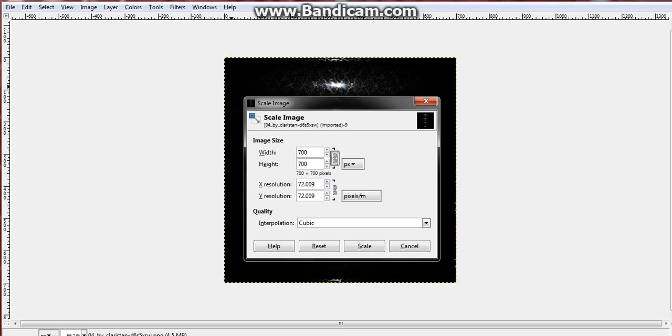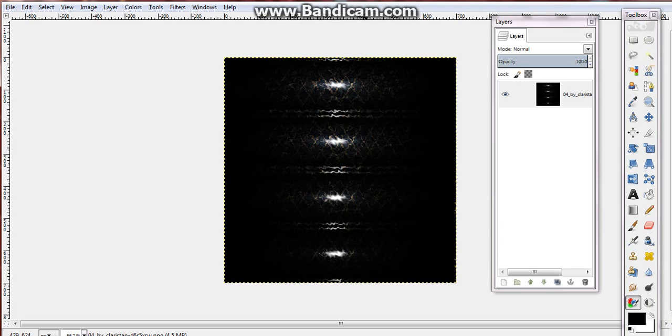Make sure this is linked, and then put in the two numbers, because if this is linked, then it's going to manipulate these numbers at the same time to what they would be to proportion each other. So once you've done that and you got down to 700 by 700, you're going to click Scale. It's then going to take a moment, and it's going to scale that image down to 700 by 700. Please be sure that whatever image you have chosen is clear and concise.